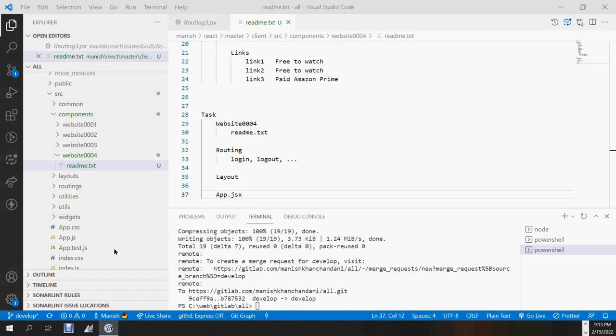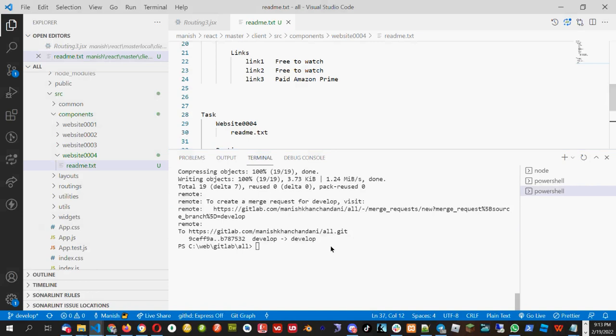Okay, so everyone commit it and I will check what you have done. Rakesh, if you completed, just commit it. Let's see what is there.